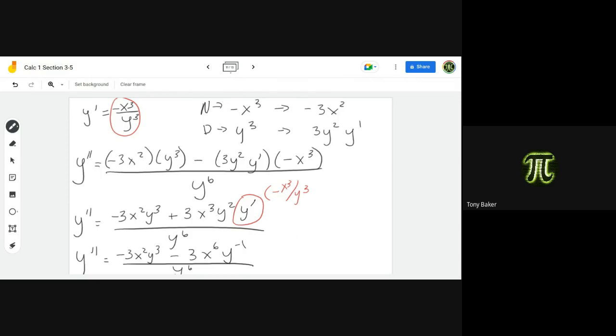Will that keep going if you do third? If I did the third derivative, yeah. The nice thing is I'm only going to get y prime again. I'm not going to get a y second prime in the third derivative. So I don't have to worry about what the second derivative was to replace that. Does make my life a little easier. You're only ever going to have to use that one. But sometimes the y's will end up canceling themselves out, so you wouldn't have it there again anyway.